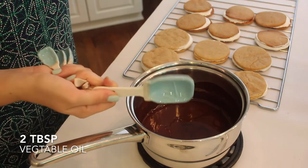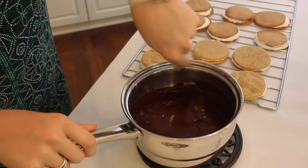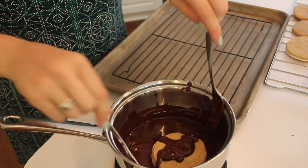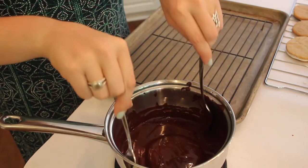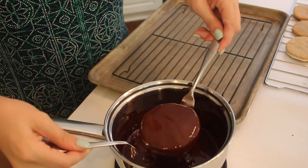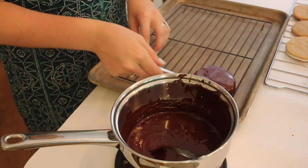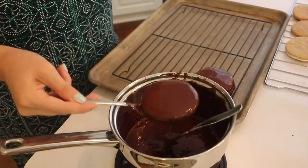For the chocolate coating, add two tablespoons of vegetable oil to your melted chocolate and mix together. Then take two forks, place your sandwich, and submerge it into the chocolate. Use the forks to cover the top with chocolate. A little trick: instead of dinging the sandwich onto the metal pan to remove excess chocolate, tap your wrist — it gets the excess off much more easily. Then place it onto the cookie sheet.